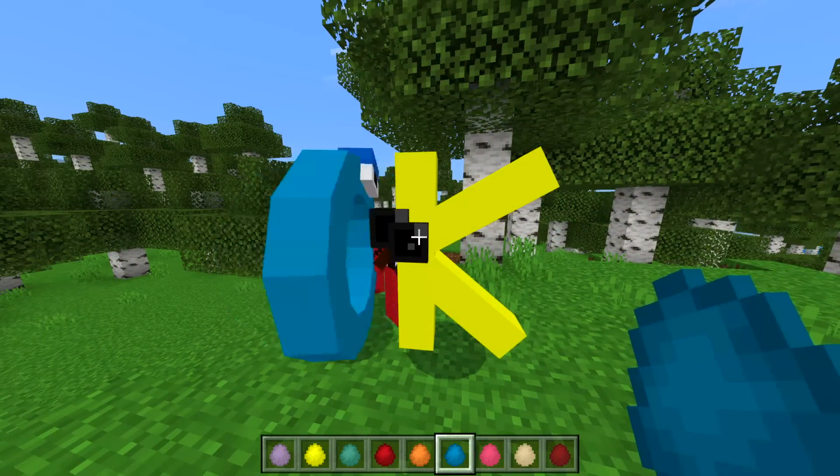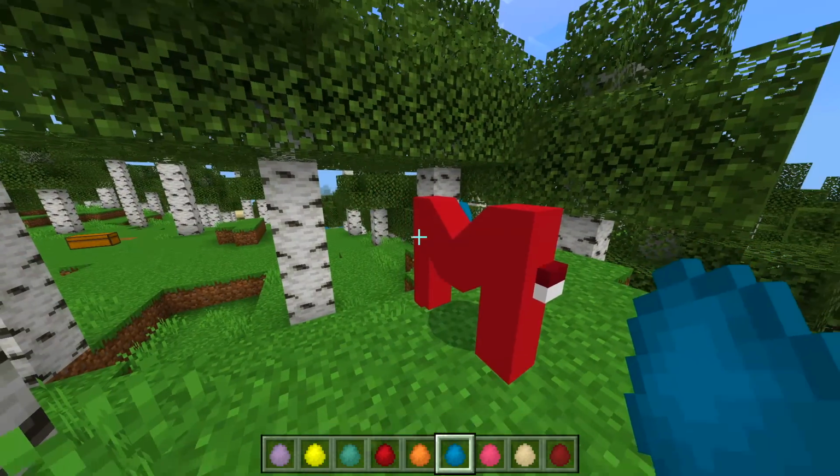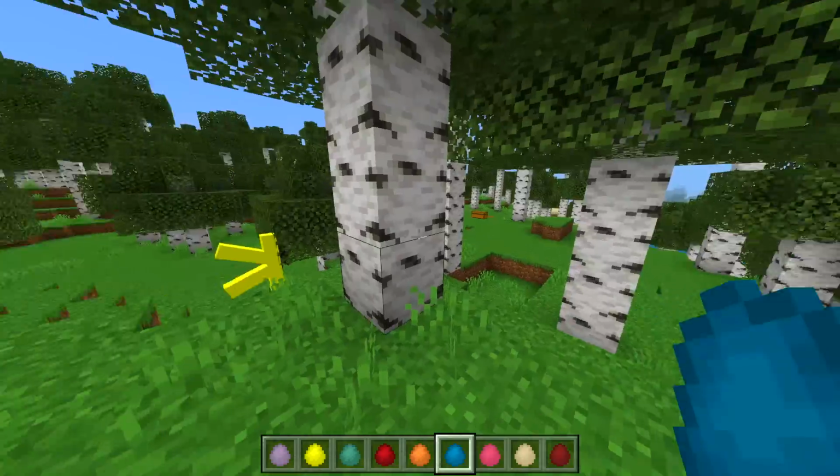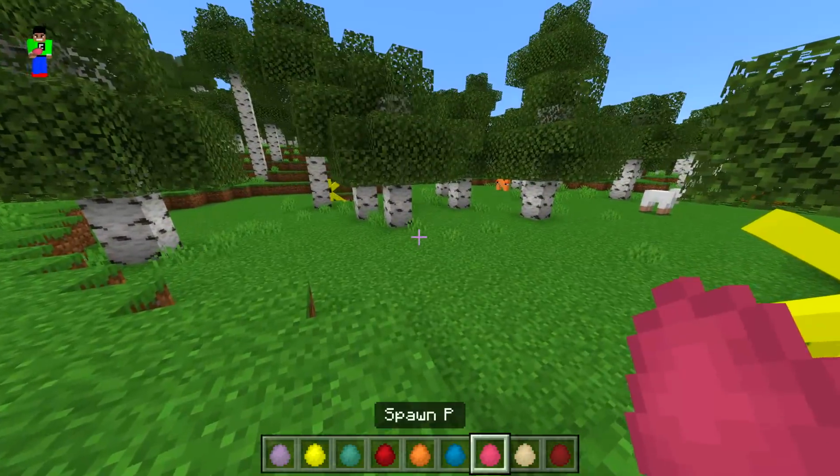They have, like, a special little animation, like the letter O. That's sick. With all the other mods, they just kind of held still, only moved if you attacked them. But yeah, this mod is pretty cool so far. I like it. Let's see what else we have.